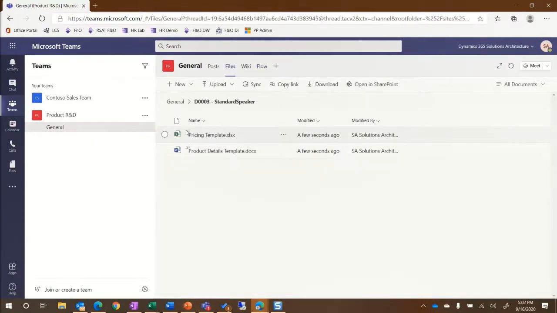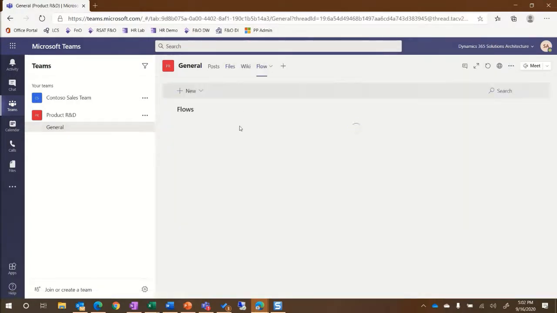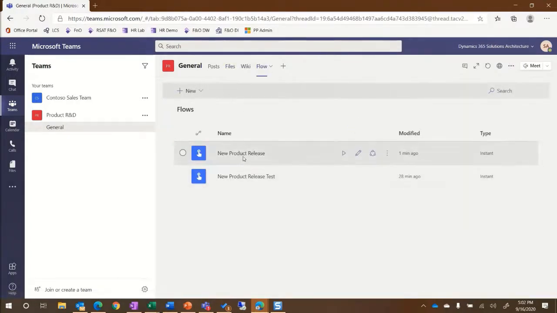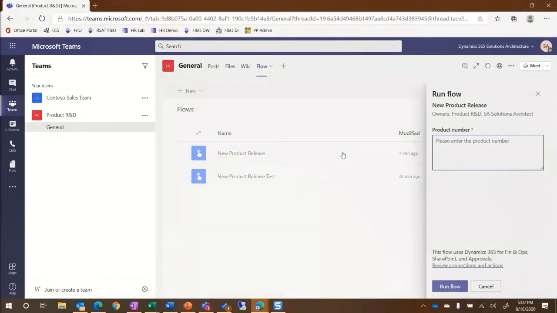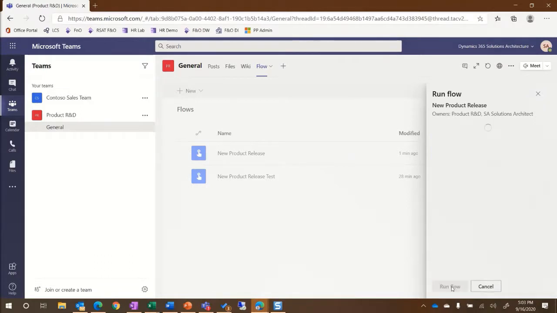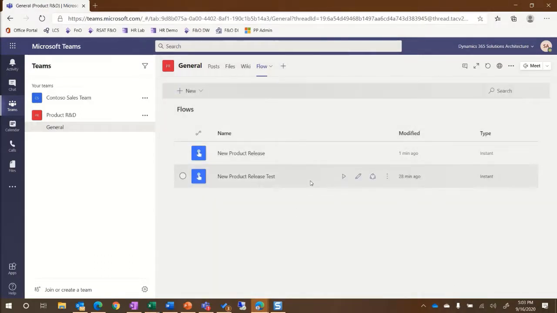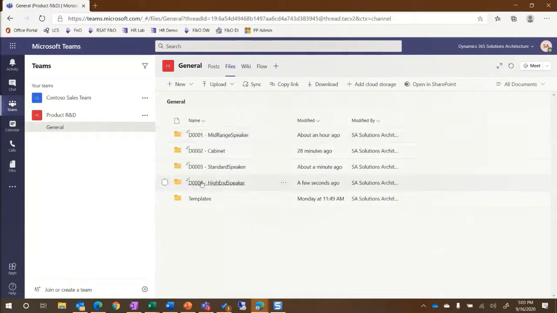But if I switch back over to the Files tab, you can see that my folder and my files were copied. Now, I went back to my Flow tab, and you can see that I'm clicking that Run icon. This is how the user would actually run this flow from the team site when they're ready. So they'll just come, they can see the list of all the different flows, and they click that play icon, and you can see that a new folder was created. If I were to drill into that, I would see those additional items.